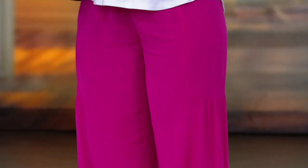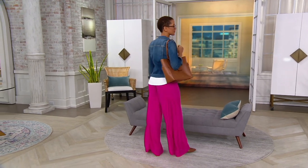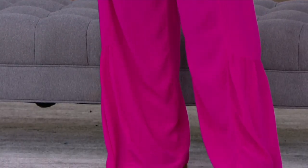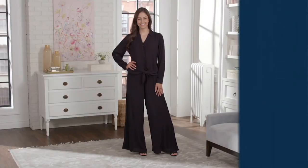I'm wearing an extra small in the regular, which is 31 inches for its inseam. Blair, you are wearing the regular in extra extra small, in the berry. If you wanted to go for the petite, you absolutely could. I'm thinking maybe get the black in one inseam to wear with heels, and then maybe the petite in the berry if it matches your bathing suit or outfits for spring and summer when you want to wear flats. The petite inseam runs at 28 inches.